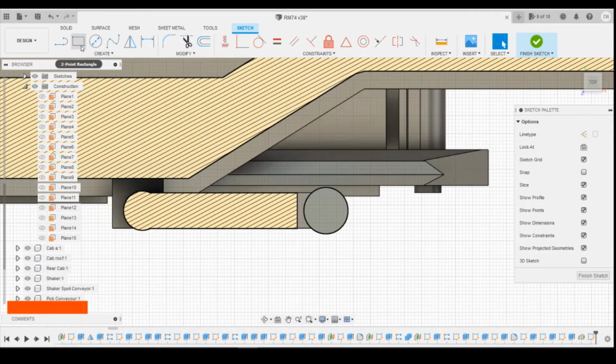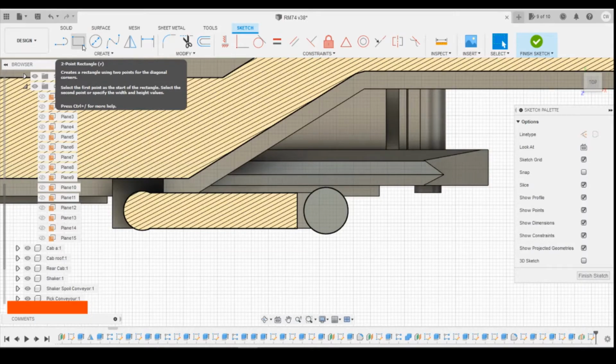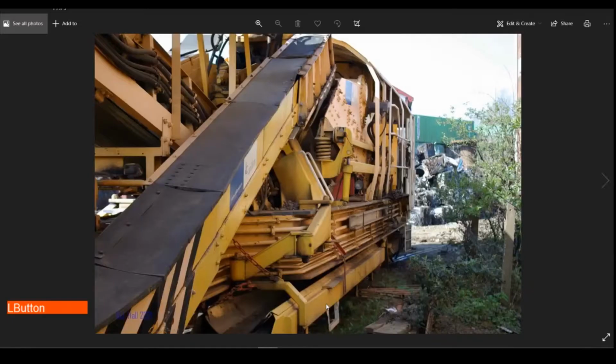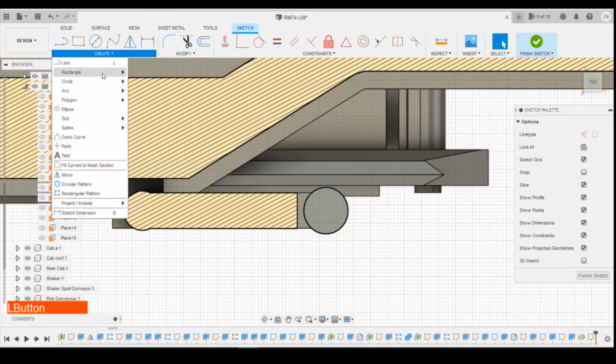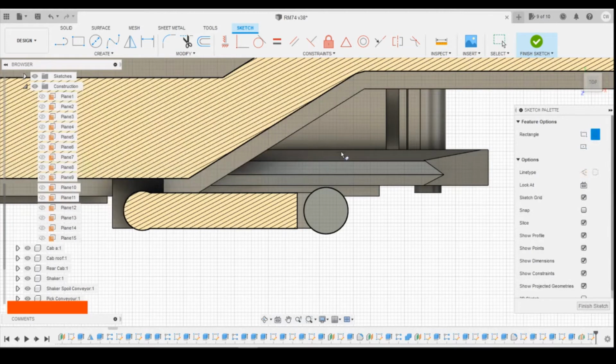Looking at the shape, I'm thinking it's a rectangle really. We'll fill it off the edge. We're going to come back. Actually, we're going to want not a normal rectangle. We're going to want a 3-point rectangle. We need it at an angle. Something about that sort of angle, I think.